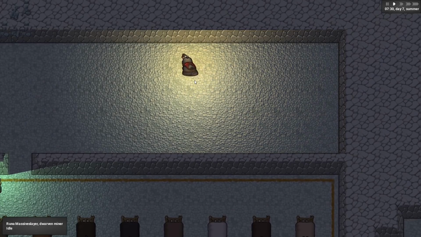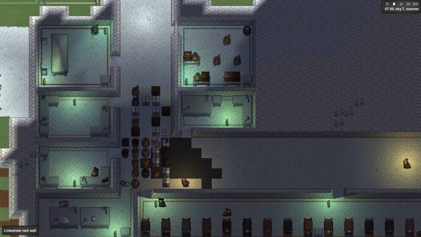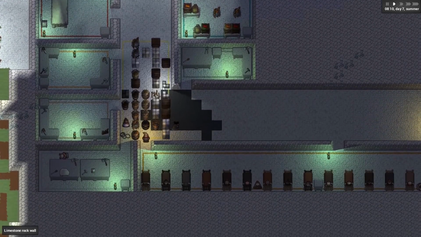What are you? You're a miner. Oh yeah, you've got nothing to do. Sorry. I should give you something to do, shouldn't I? But then you're just going to clog up the storage area with more rocks, and I don't really want that. So yeah, it's very, very lovely.